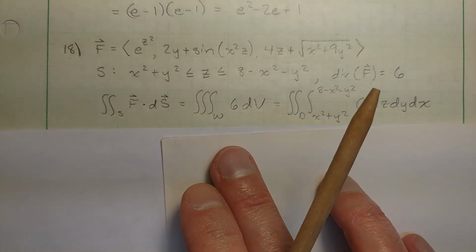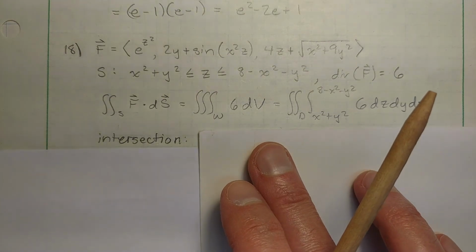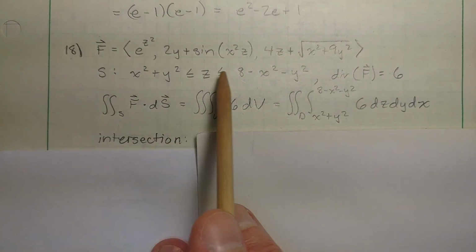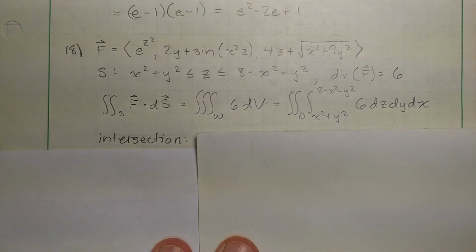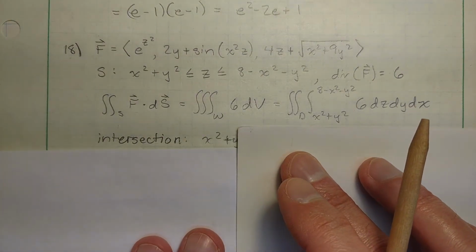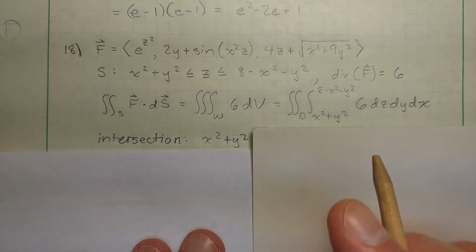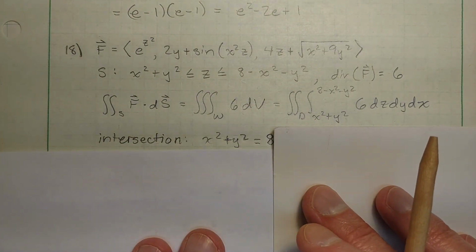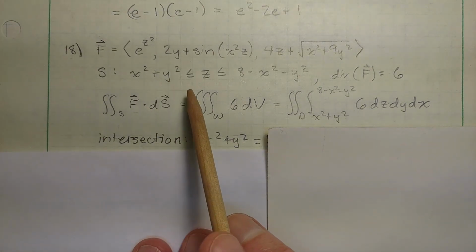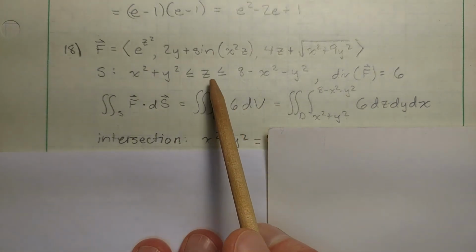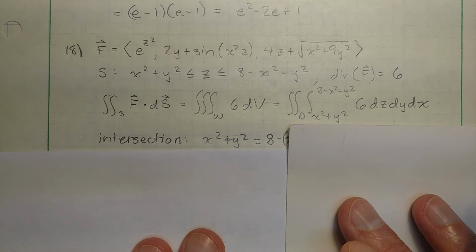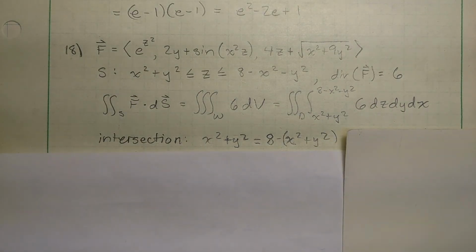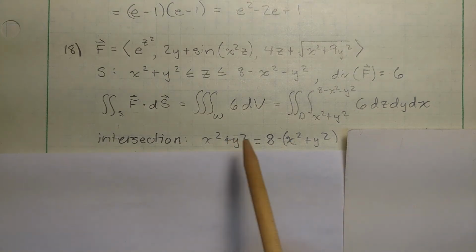In essence, the intersection of that cross section is going to be the intersection of these two curves. So I want to know what it looks like when they meet and what they do. Remember, this represents a surface, but I'm going to worry about the area in between the surface. So I'm looking at where this x squared plus y squared is equal to this, like that.